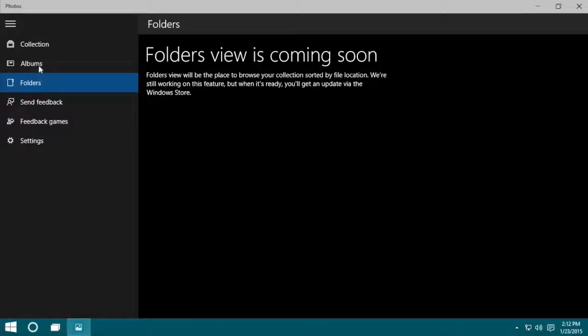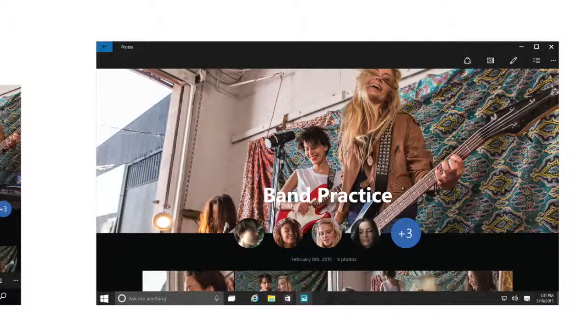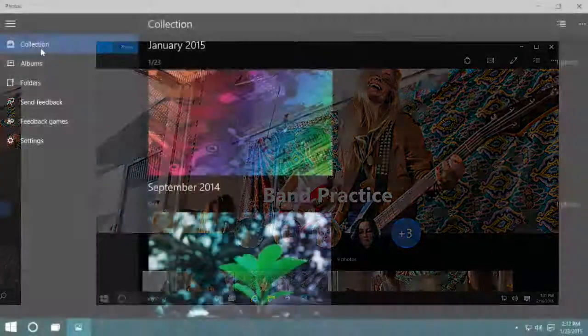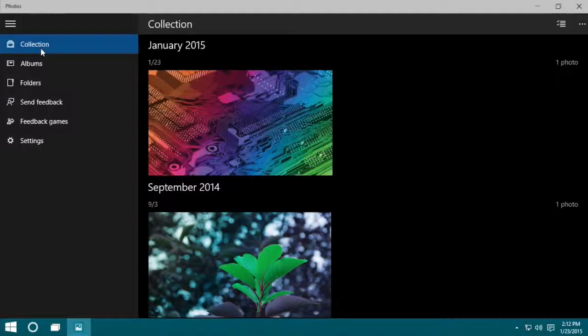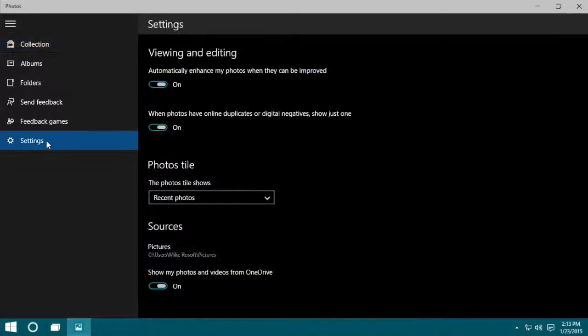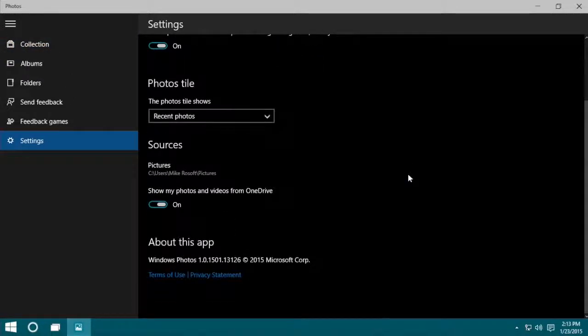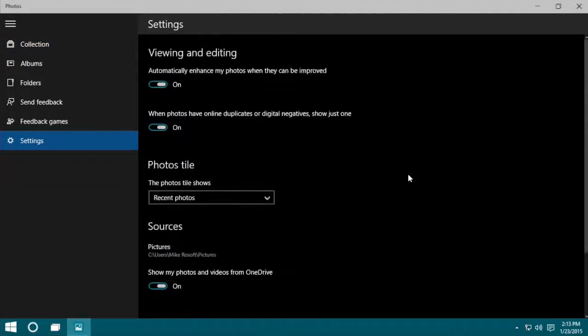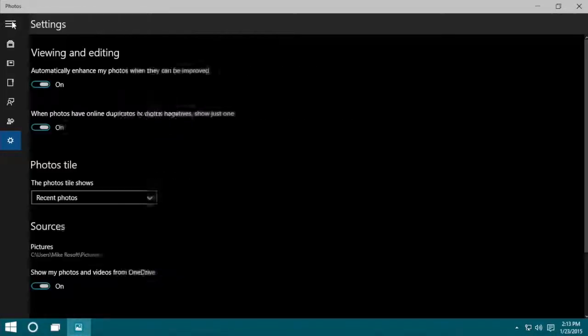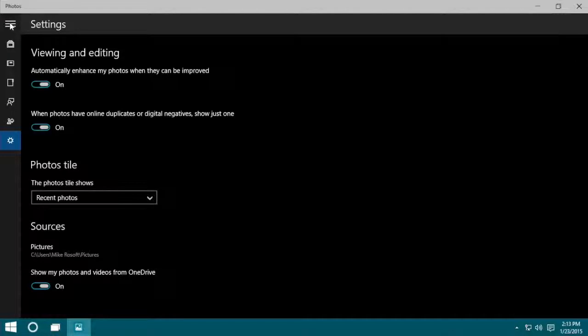These features aren't available yet, but there's going to be automatic album creation. There's automatic photo enhancing on import. It can even automatically group duplicate photos and bursts. And the auto syncing is all integrated with OneDrive. All of these features aren't functional yet, but they will be in here in a future build. I can even change settings right from here. Again, this interface looks pretty consistent with what we've seen earlier. And I can even collapse the sidebar if I want to and just have some simple icons.